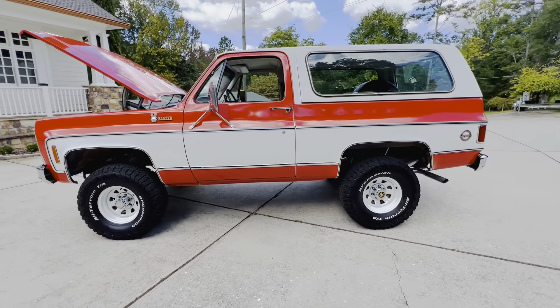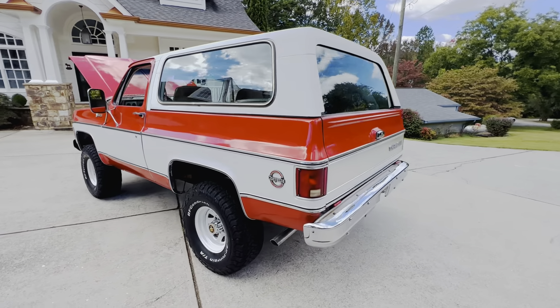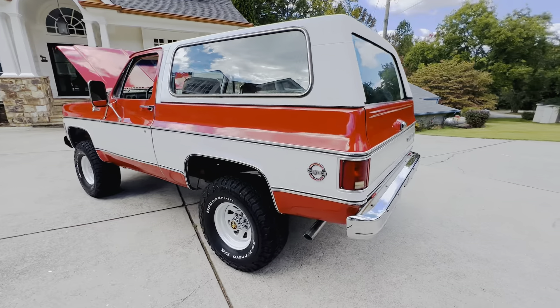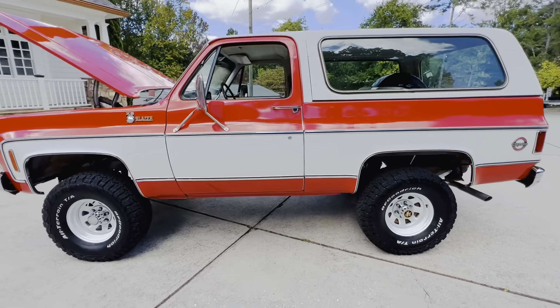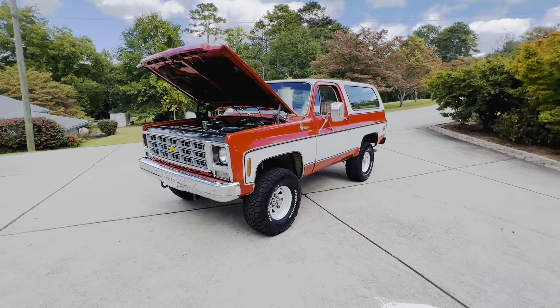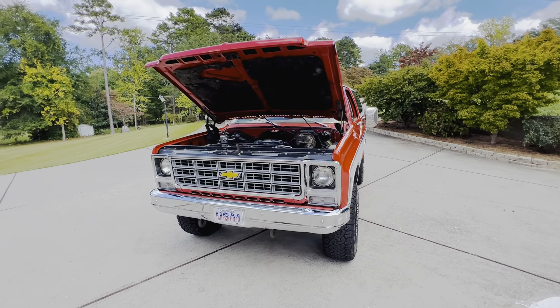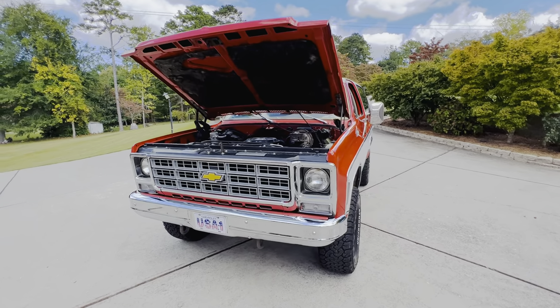I'm going to take you to the underside — I didn't even pressure wash under it. This is just au naturel right here. It's too nice to do anything to. I'm definitely not going to paint it because it's just so solid. No rust. I know a lot of people would have it sprayed or undercoated, but I think when you find one this original — there's no doubt the mileage is original — you just got to let it be. Just absolutely stunning.